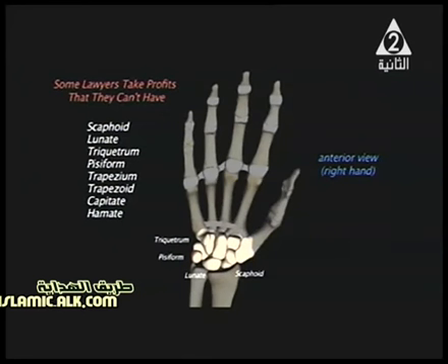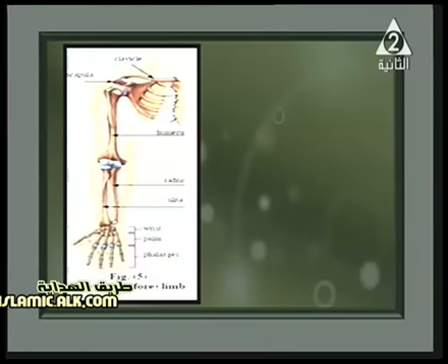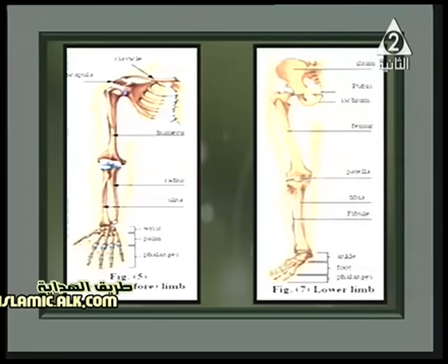Again, the upper arm, and as we said, it's 5 parts: upper, lower, wrist, palm, and digits. On the other side, we have the lower limb, the second part in the appendicular skeleton system. Also, it consists of 5 parts. They are what? Thigh, shank, and ankle, foot, and finally we have digits also.